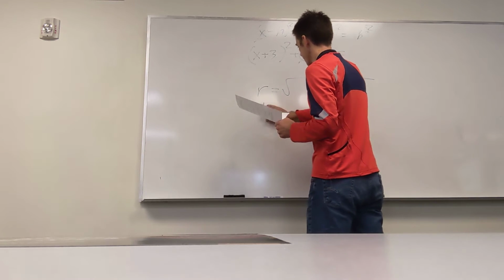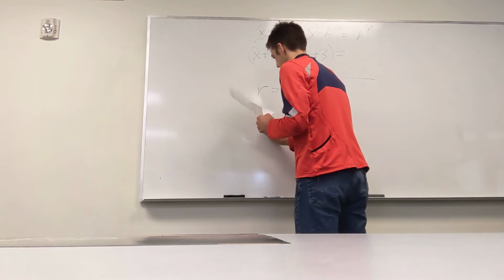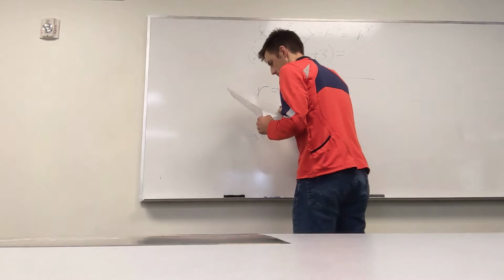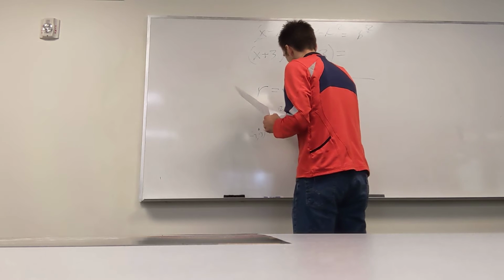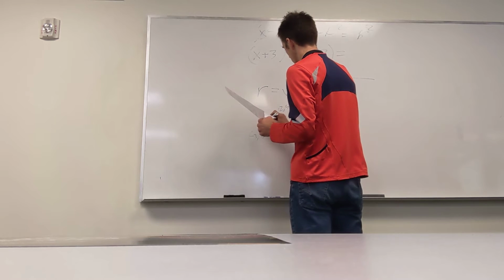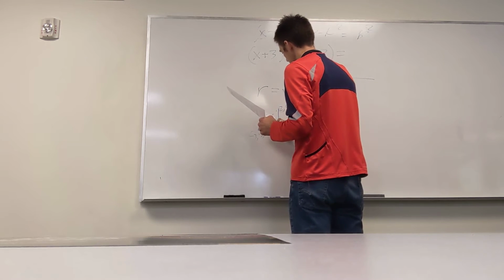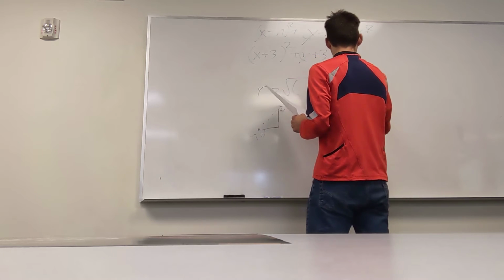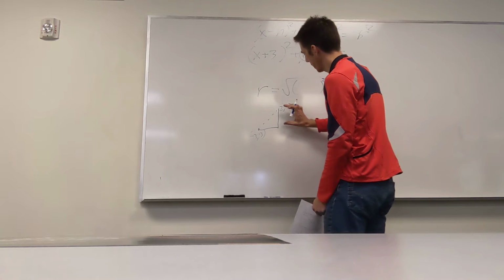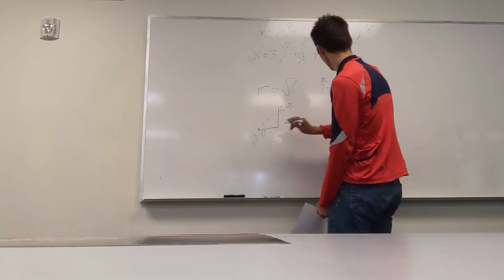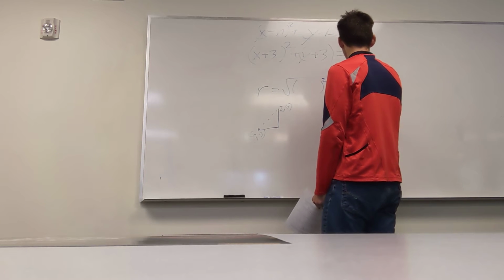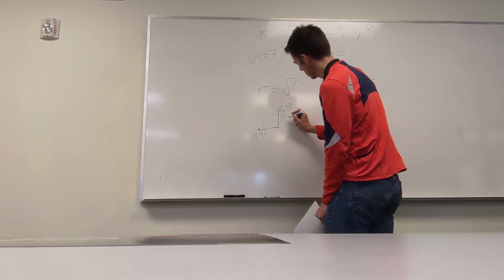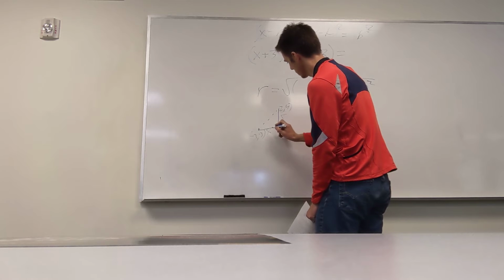So think of here I've got negative 3 comma negative 3, and I've got another point 2 comma 4. I want to find the distance here. So I need to find the vertical distance, 4 minus a negative 3. That's the vertical distance. So this is y, the change in y. This is the x value, the change in x.